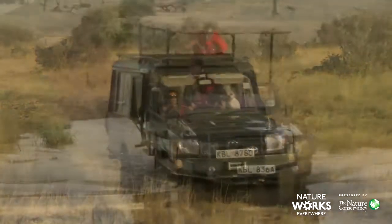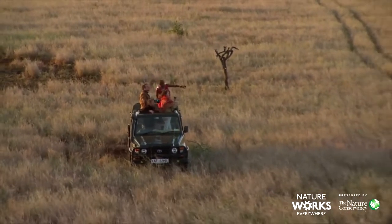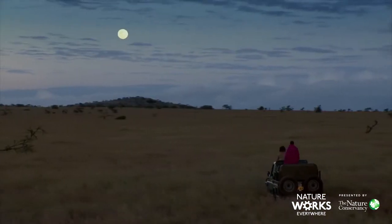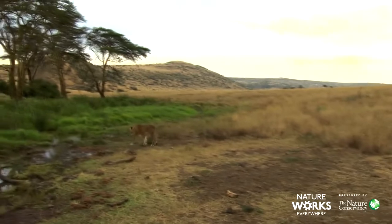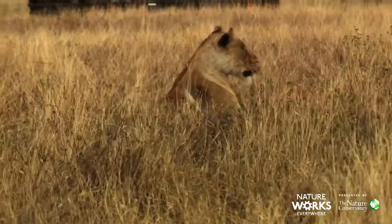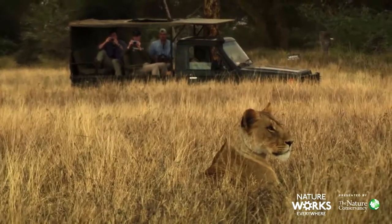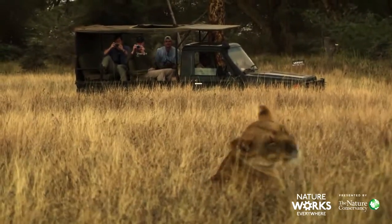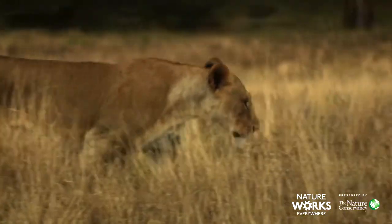Ecotourism is milking the elephant — the elephant is actually money on hooves. It's only money on the feet for the communities. There are no buildings, no massive highways, no railways. It is pristine valleys and grasslands. People come from world over to see how we've been able to conserve and manage nature so that we are coexisting with elephants in the same way as we live with our livestock. Every year in the Kenya coast, people come to snorkel and enjoy the coral reefs. Up in the savannas, people come to watch the biggest migration in the world — the wildebeest migration, happening for thousands of years, with thousands of wildebeest crossing the majestic Mara River and grazing over the pasture in a sequential fashion.